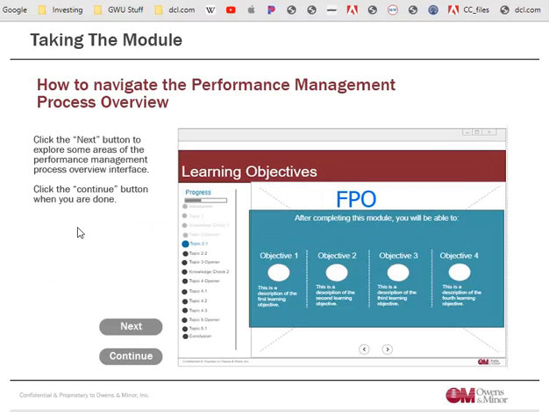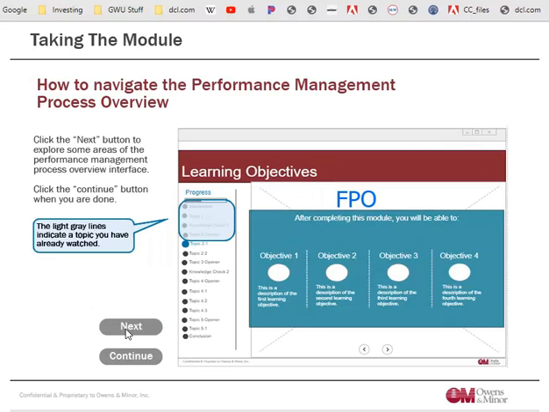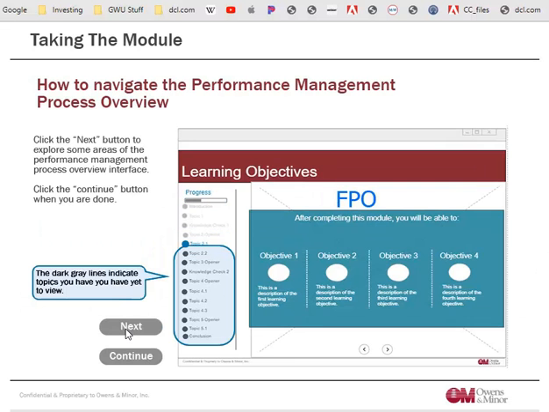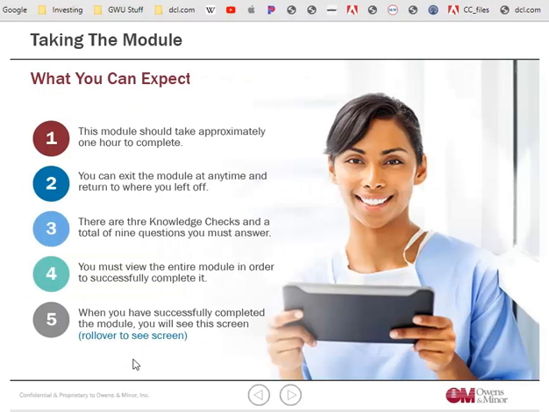Anyway, in this version, you follow these directions here, and I'll click next, and what's called a slidelet shows up and highlights a certain area and then gives you an explanation of it, as it does here for the items that are already visited, for the current item, and for the items that have yet to be visited, as well as the navigation buttons there in the bottom. Let's do that again.